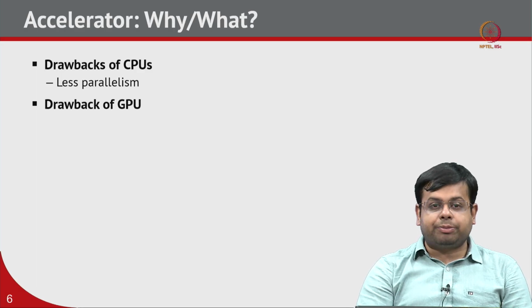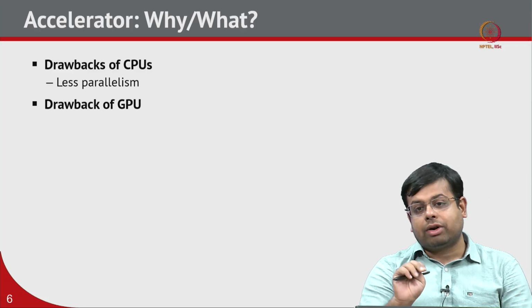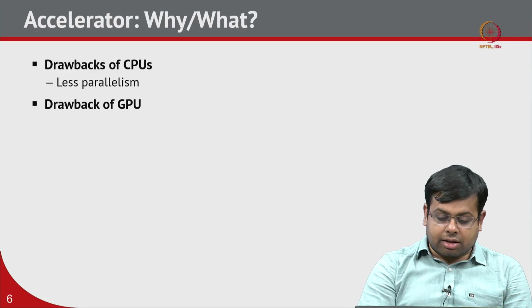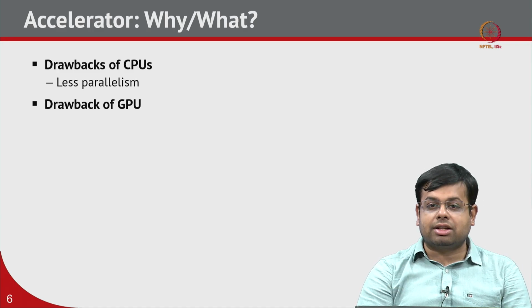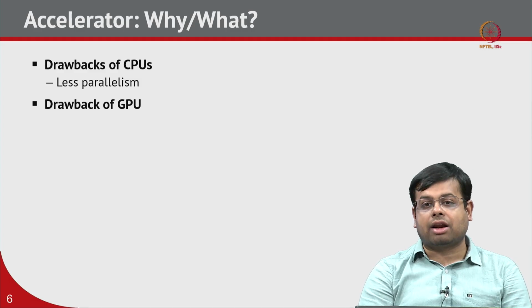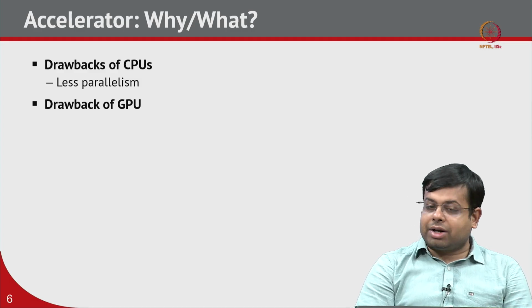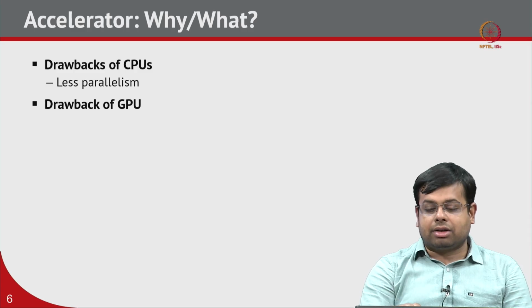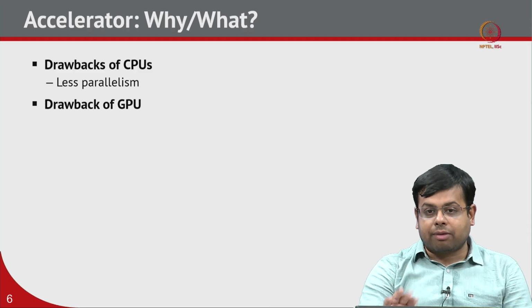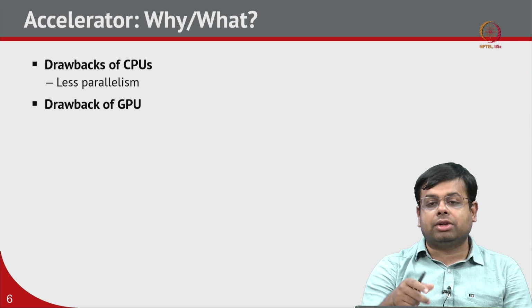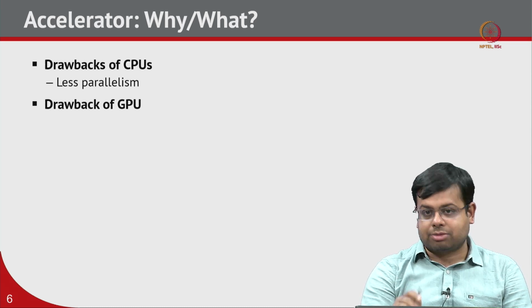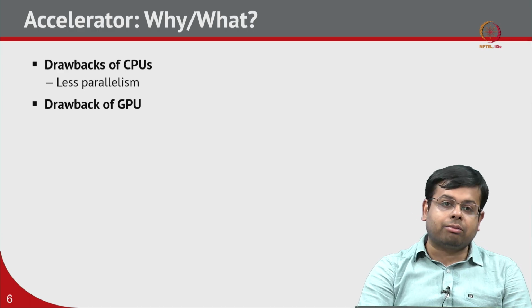Now yes, GPUs are there. Here I want to spend some time talking about why GPUs came into the picture. See, GPU is a graphics processing unit, right? But none of these DNN applications or DNN algorithms are graphics algorithms, correct? But yeah, I agree, whenever the GPU came into the picture, it actually came to accelerate image processing or video processing tasks. Many of you may play video games.